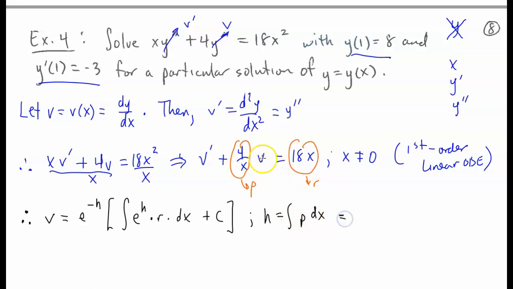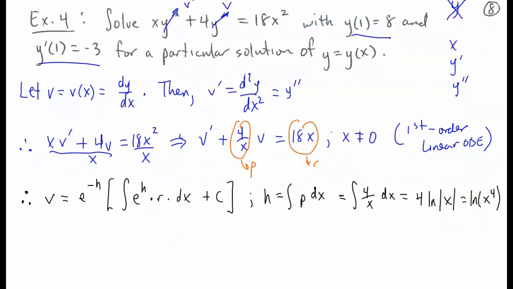Now here, since we already know what p is, it's going to be the integral of 4 divided by x dx. This is just 4 times natural log of absolute value of x. Or we could just say this is natural log of x raised to the 4th, okay? And I purposely dropped the absolute value signs going from this step to this step, because since we have x raised to an even power, that's always going to be a non-negative quantity, no matter what value of x you plug into it, of course in this case, as long as x is greater than 0.